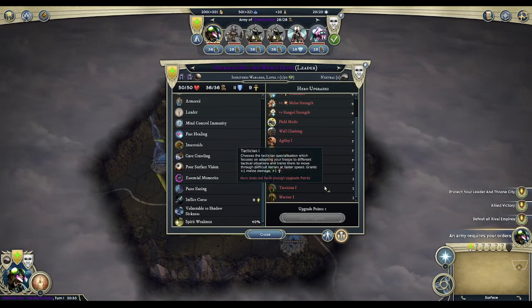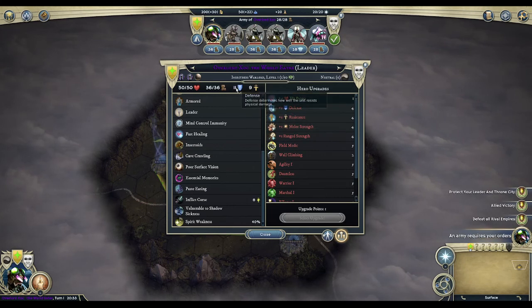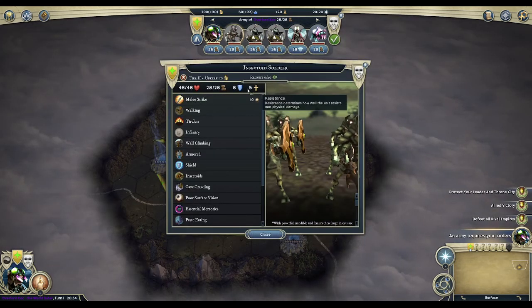Pillager, Tactician, Warlord. So it opens up a lot of interesting possibilities. You can build them super tanky. I'll load up a later save. You can see how tanky this guy got. But here's an example where, like, super low stats, right?